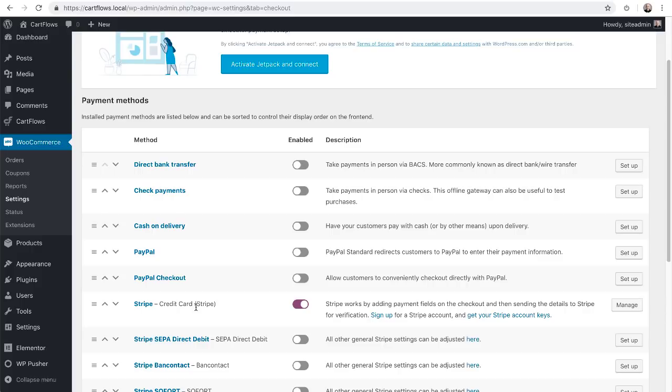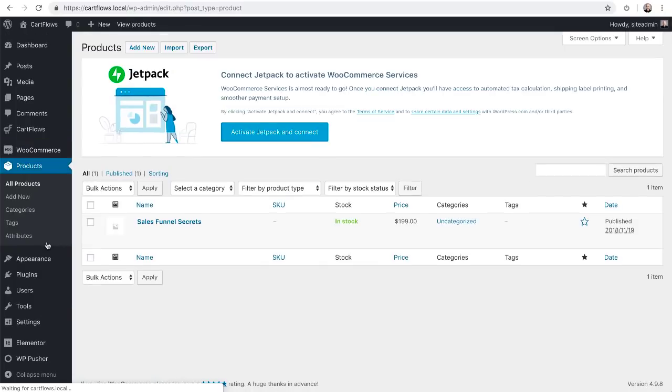Now, obviously, there's a lot more payment gateway options for WooCommerce. You can use them. However, it will not work with our upsells and downsells today. We are working on an elegant solution so that you can use your payment gateway even if they don't allow one-click upsells and downsells. However, we are not including that in the version that's out right now because we're working out all the details on how to do that in an elegant way for the people that are on your website. So if you want to use upsells or downsells today, it needs to be with Stripe or with PayPal with reference transactions enabled. If you did happen to have upsells and downsells in your flow, it would just skip those steps altogether.